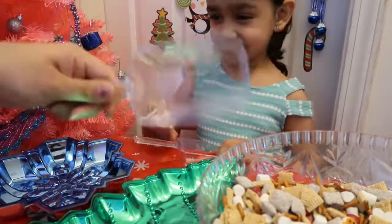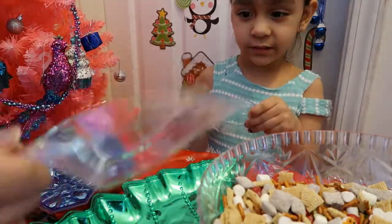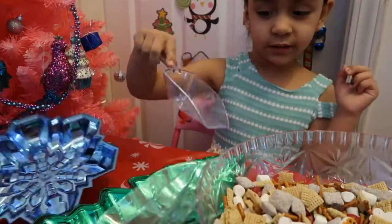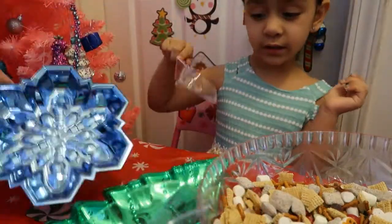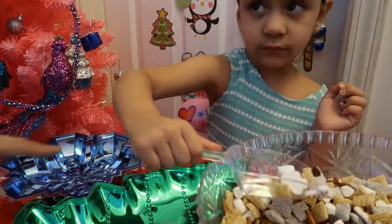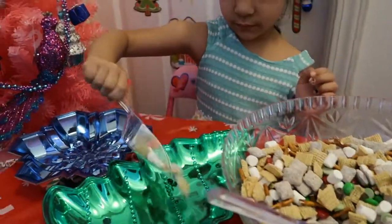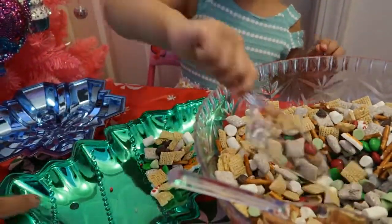Alright, you guys. We have these little plastic scoops. So she has the mini one. I have the bigger one. We're going to scoop all the Chex Mix and put it into these really cute trays. So one's a snowflake, one's a Christmas tree. Alright, ready? Go on, put it in there. Yeah, good job, baby.